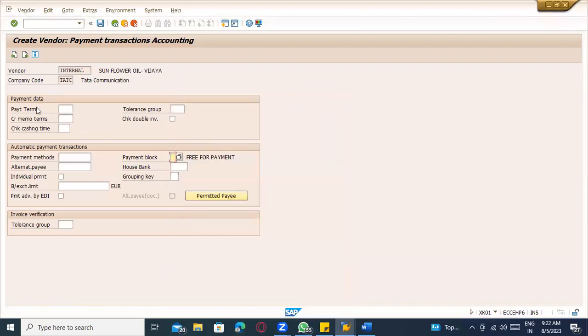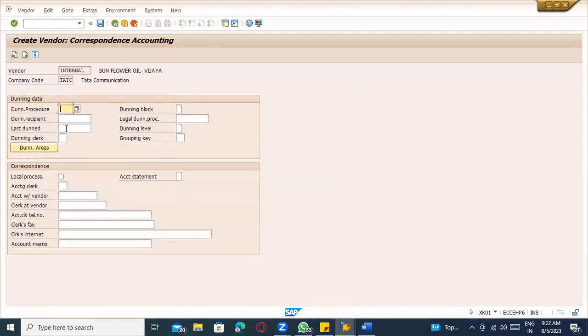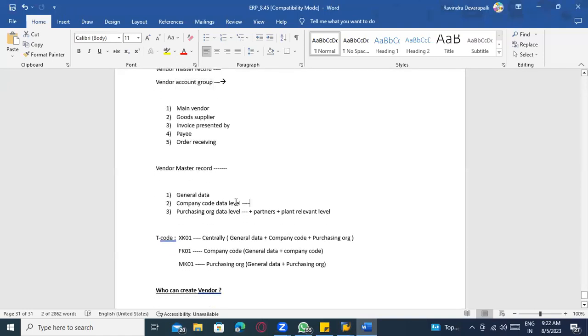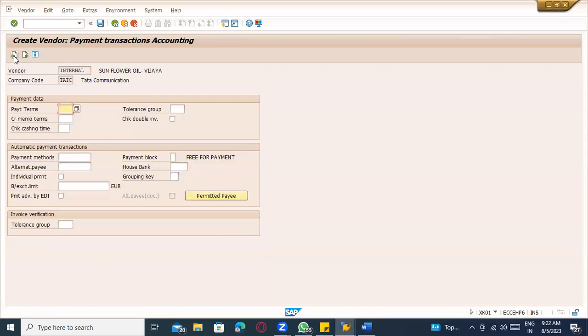Okay, so that is entirely for the payment related. Then this is also again accounting related. Who is the account clerk and account check clerk at vendor? Clerk information, accounting information, and all that will be related to this one. So these are all company code information. See, I just said right, this is company code level. What information we are maintaining? That is what we just discussed.